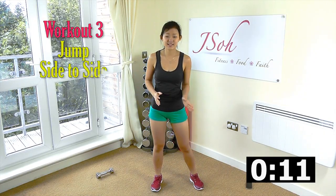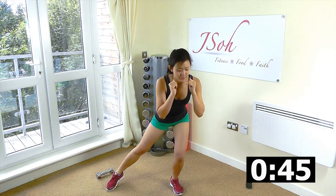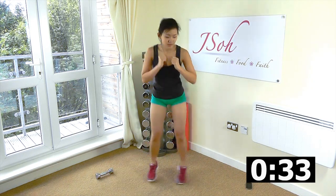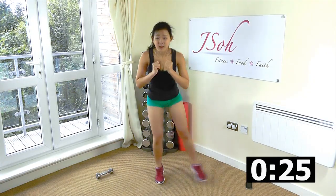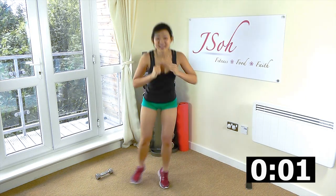Third workout: jumping side to side. It's literally like side lunges, but I want you to jump side to side and spread as wide as you can to feel your inner thighs. Ready? Go. Jump. Keep your body low and feel your inner thighs and your thighs working at the same time. You can keep your hands up. Really go as wide as you can. Really spread as wide as you can. Make sure there's nothing around you. And rest.